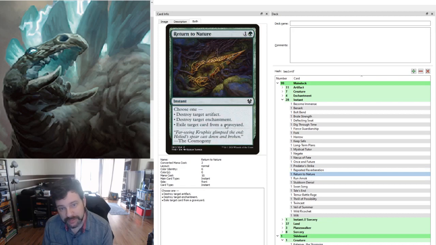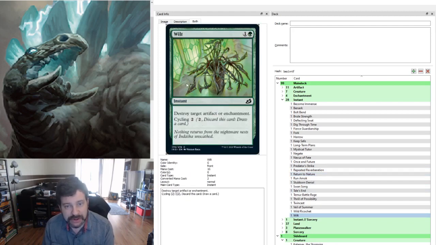Return to Nature. Destroys an artifact, destroys an enchantment, or exiles a card from a graveyard. Pretty handy stuff. Wilt also destroys an artifact or enchantment, but this cycles. So yep, the trend of 2 mana green instants that replace Naturalize, that continues.